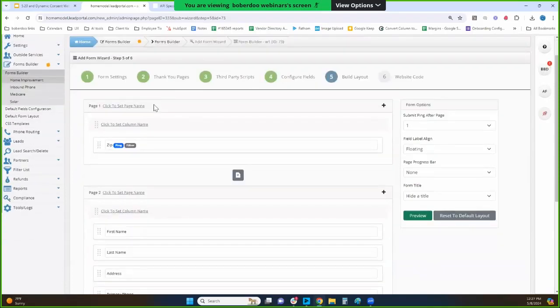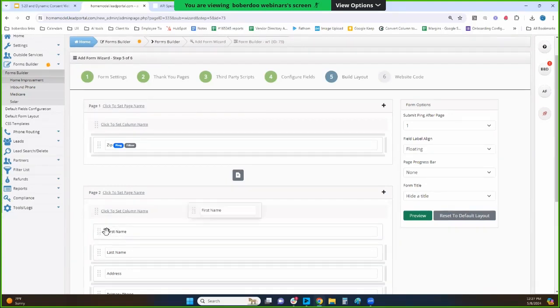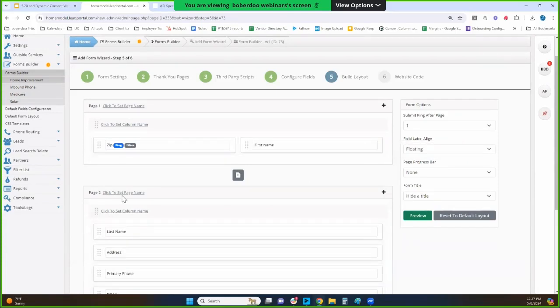And then finally, we get to the form layout. So you have options for naming the page, naming columns. It is all simply drag and drop. And you can choose when you are submitting that ping into the system to get the dynamic matching sellers.